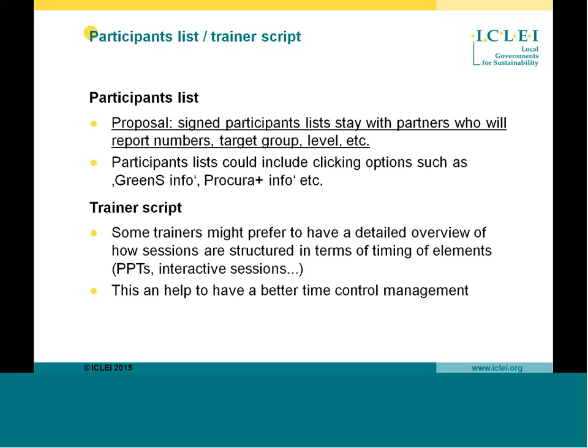And the trainer script is, I would say, optional. Some people like to have it more informal, to ensure maximum flexibility, but it's always good also for time management. And most of us are in the Mediterranean countries. So for time management, it's sometimes good to prepare a bit for each session, so that you calculate and write in your trainer scripts, okay, session 1 is about introduction to GPP.